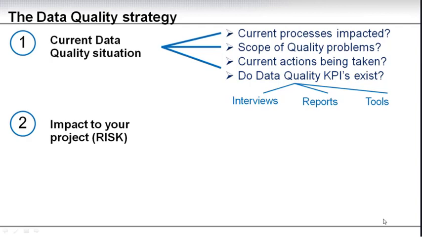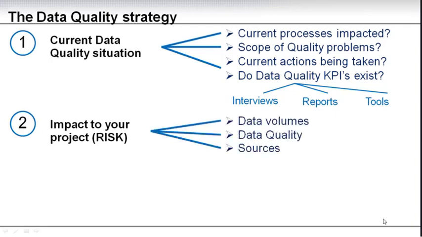Once you know that, you need to assess the impact to your project. What is the risk exposure to your project? And you need to consider data volumes, the data quality that you found, multiplied with these volumes, and the sources that you're extracting it from. All of this will give you an impact analysis, or should give you an idea of what is the risk exposure to your project.